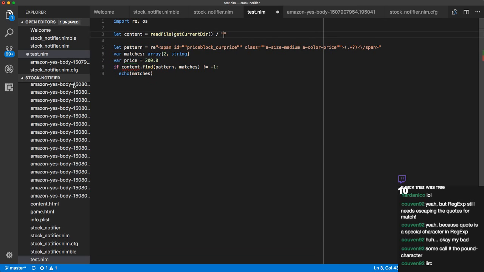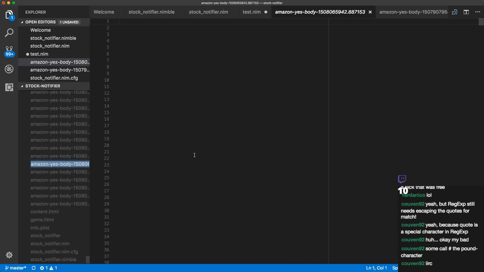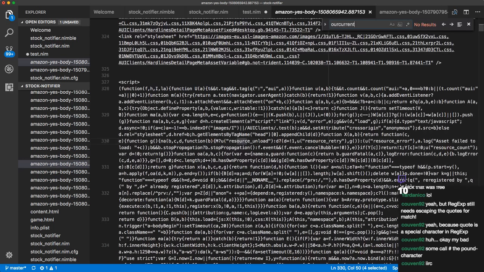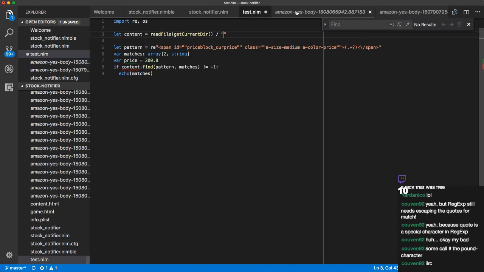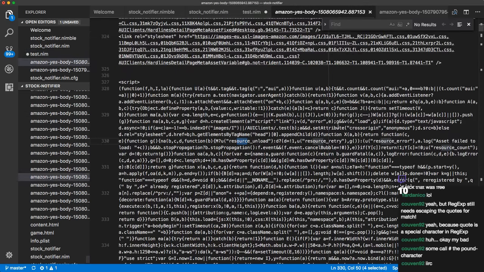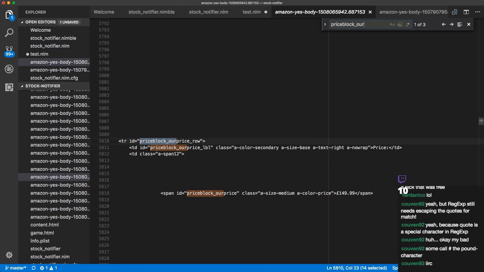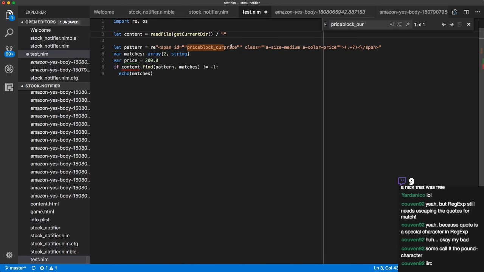Let's just pick up one of these files because I've been saving. Let's just make sure that it's got our current price block. Yeah, it's got it. Cool. So let's do that. Let's see what happens.